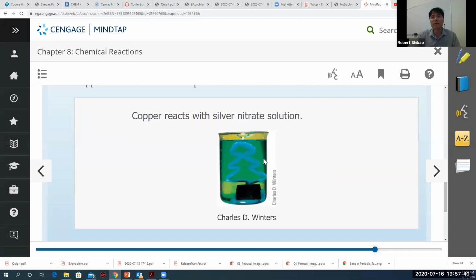We're talking about copper reacts with silver nitrate solution. So first thing is we have to get the formulas right. This is not copper ion, that's copper metal. Otherwise they'd have to say copper 1 or copper 2, or we use the word ion to indicate it. And so we know that it's just Cu, like copper pennies. It's just copper solid. It's not soluble. But nitrate salts are soluble. So if there's water present, this is a solution. So there's water present. It's aqueous. This is a CCS, clear colorless solution.